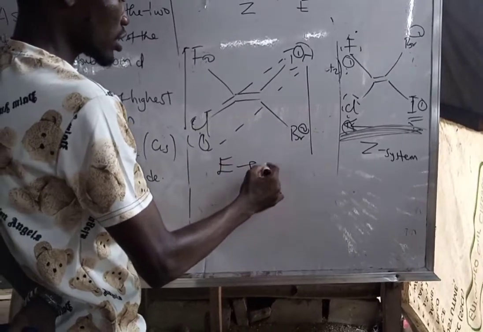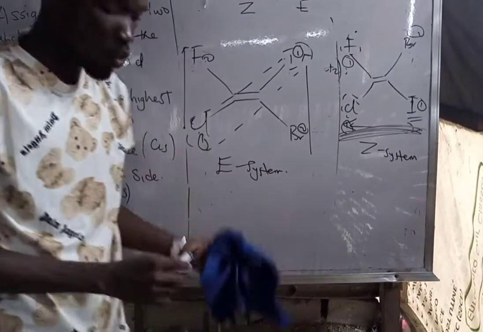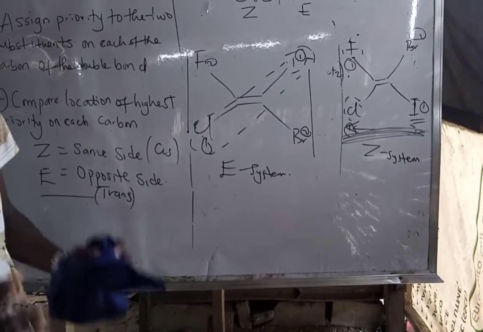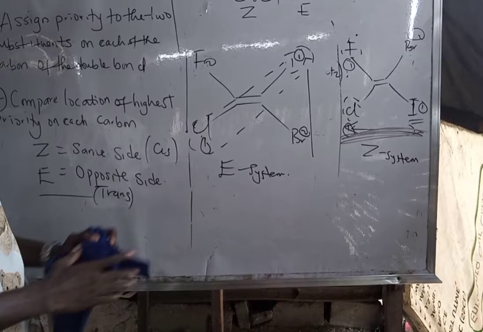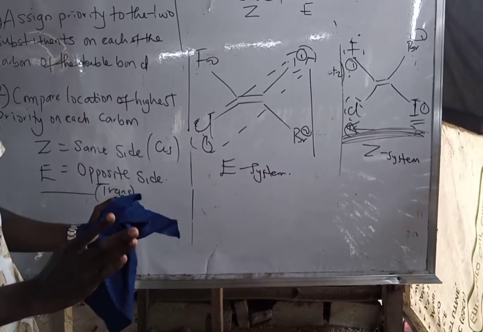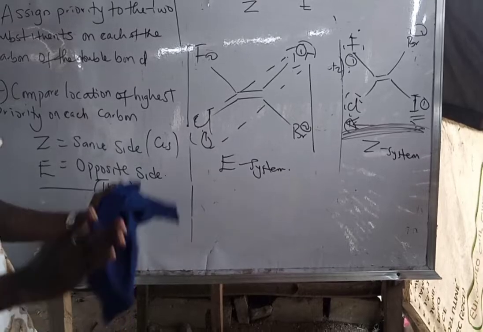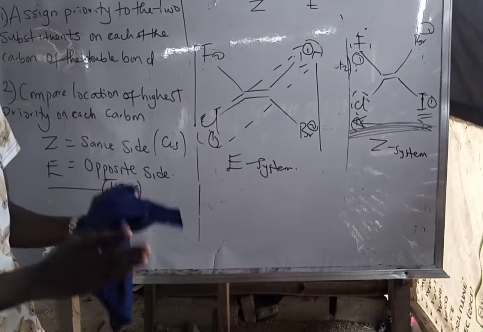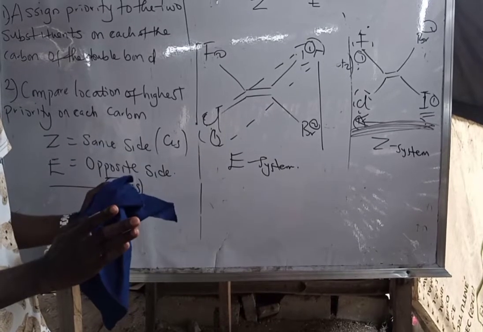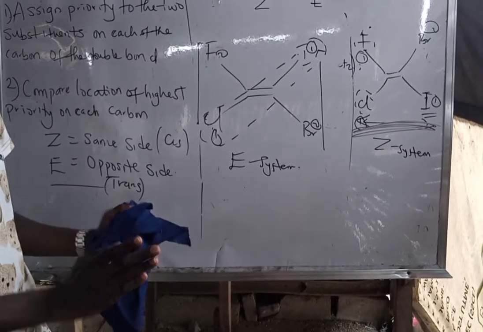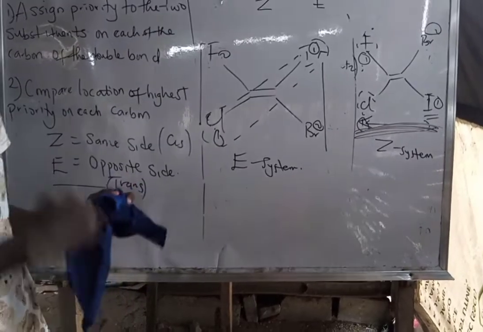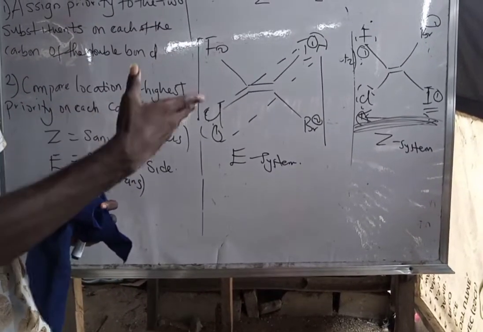E system. So now, when talking about this E and Z system configuration of alkene, I told you guys earlier, before we move to the examples, that you must understand what we call isomerism, and that isomerism falls under geometric isomerism when we talk about the cis and the trans. So under the cis and trans, I told you that for every cis isomer, that is a Z, it will be on the same side. While for every trans isomer, the E, they are always opposite or alternate to each other.